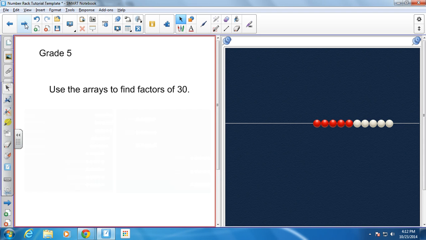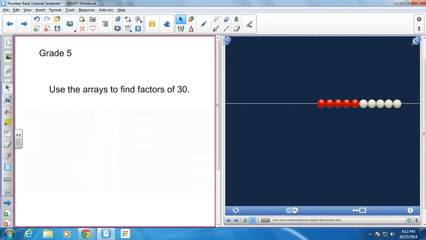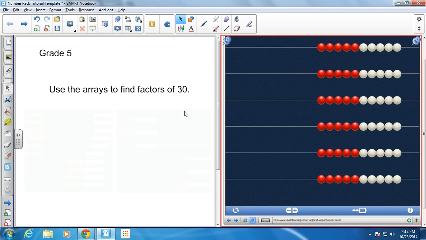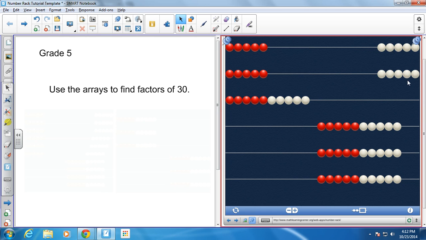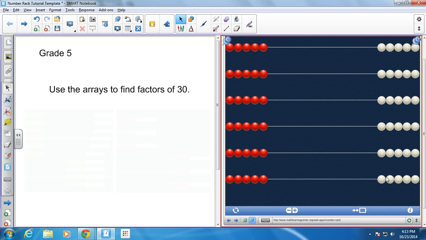At a little higher level in 5th grade, you might see something like this where it says, use the arrays to find factors of 30. So if I want to find factors of 30, I'm going to have to know to add a couple of these. So you can tell how many of these the kids would add. So I'm going to go ahead and add 6 right here. And so if I choose factors of 30, I might say that if I have 6 of these, all right, basically this is 30 right here. However, if I want to do it a different way, just to show the quantities of 30, I can say that we have basically this kind of thing going on here. So this would be factors of 32, okay, or factors of 30 also, I should say. So there's other ways for them to show it.